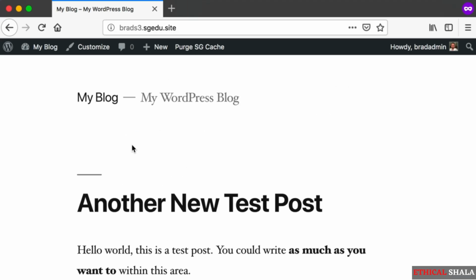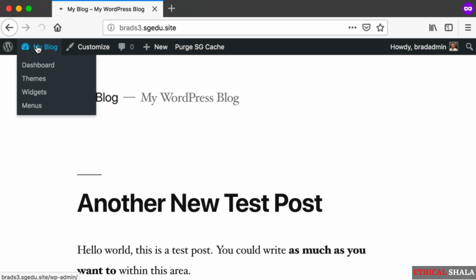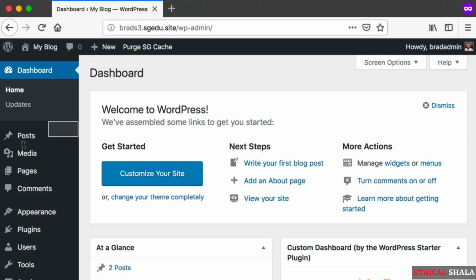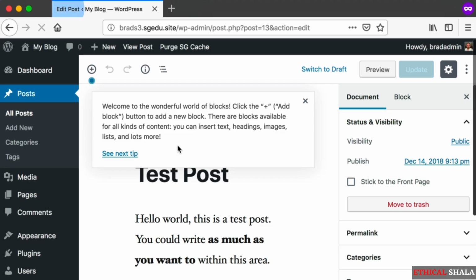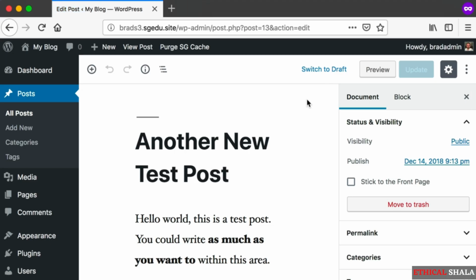If you want to delete or make changes to one of your existing posts, just visit your dashboard. In the left-hand menu, click on Posts. Here we see all of our existing posts. If you hover over one, you'll see an option to click Trash, which will delete the post. And if you want to edit or make changes to an existing post, just click on its title. That will take you back to the edit screen for that post. You're free to make changes here and then just save your changes by clicking the blue Update button.